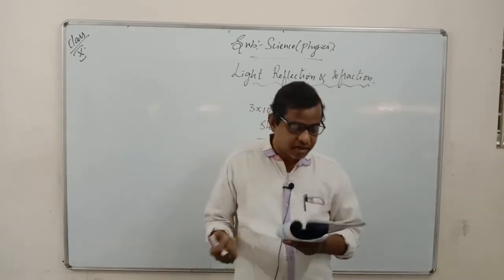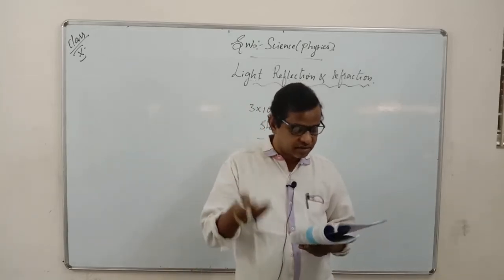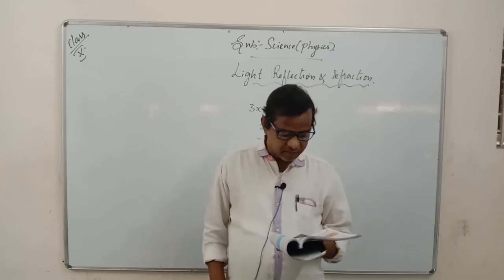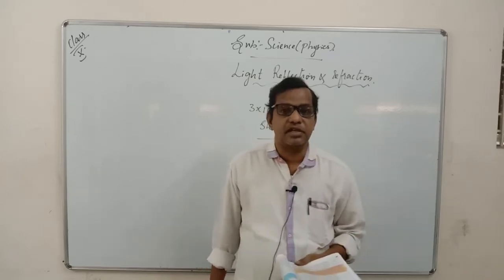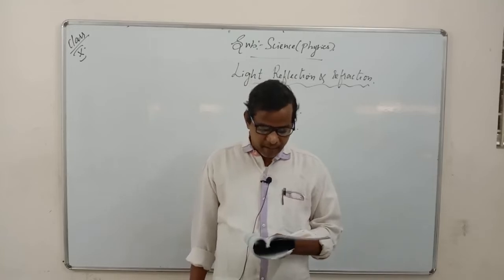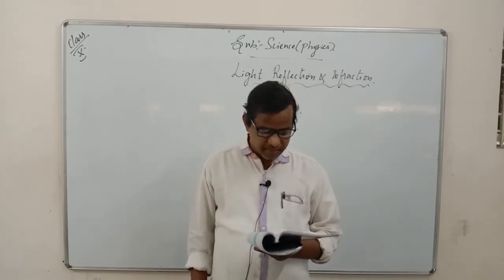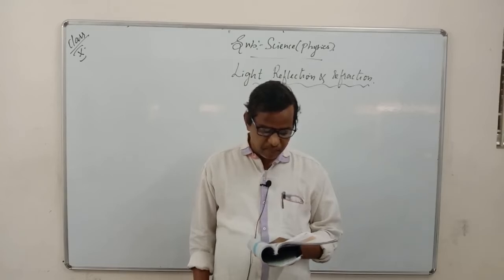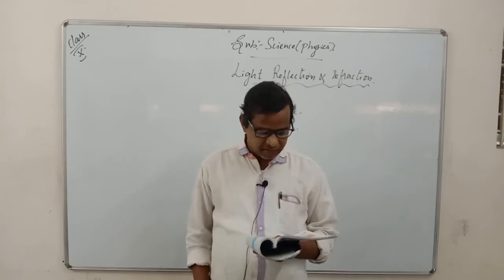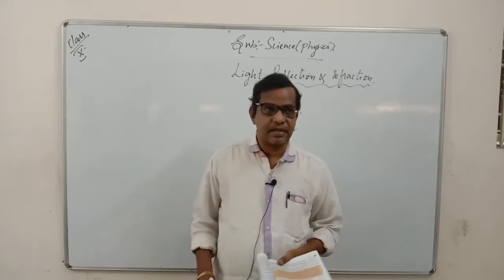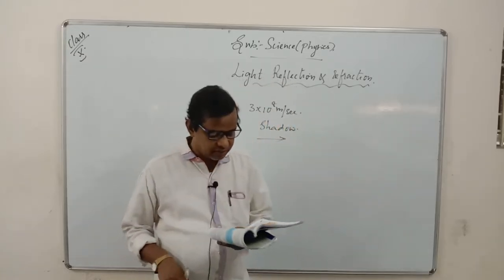Light has a dual nature, meaning it has two types of nature. We will see what that is. In this chapter, we will study the phenomena of reflection and refraction of light using the straight line propagation of light. These basic concepts will help us in the study of some of the optical phenomena in nature. We shall try to understand in this chapter the reflection of light by spherical mirrors. So we will take the spherical mirrors and see them.